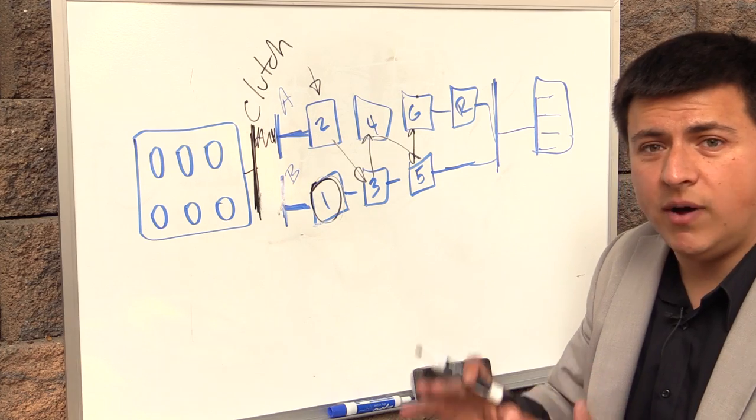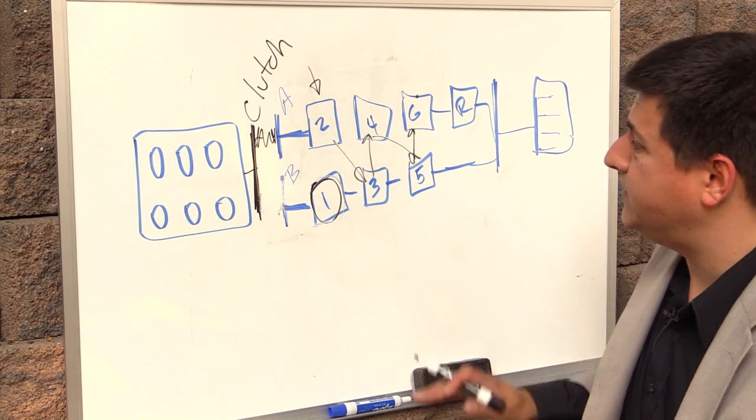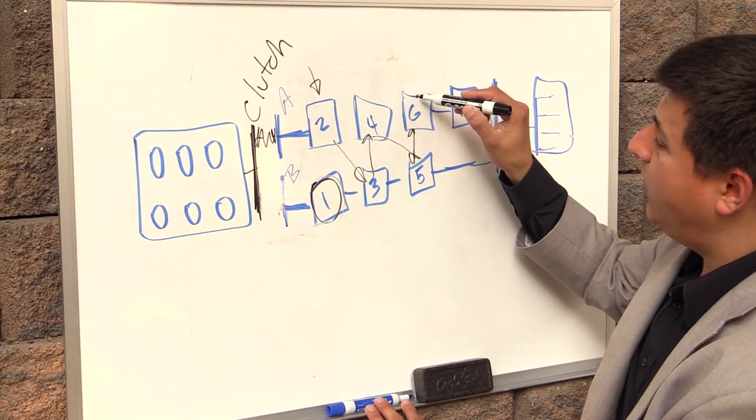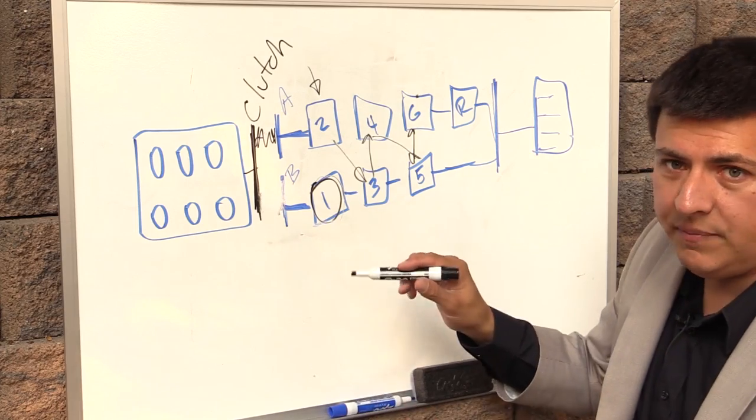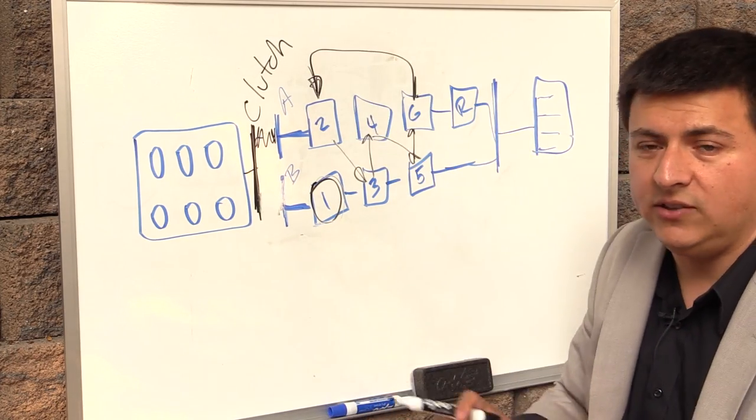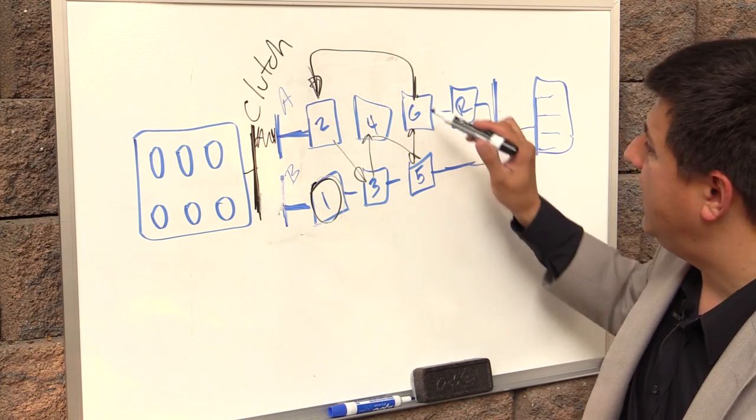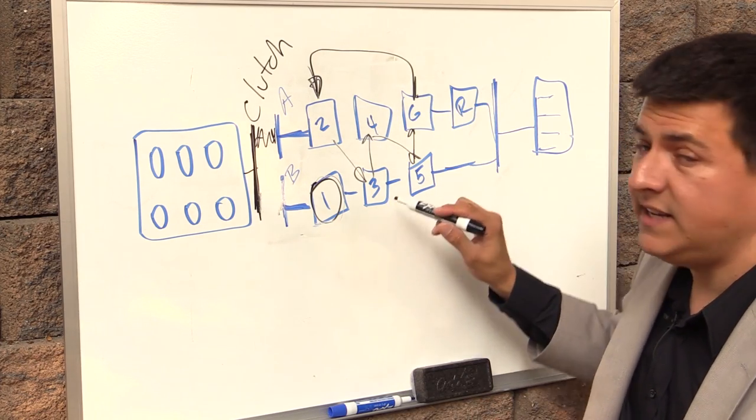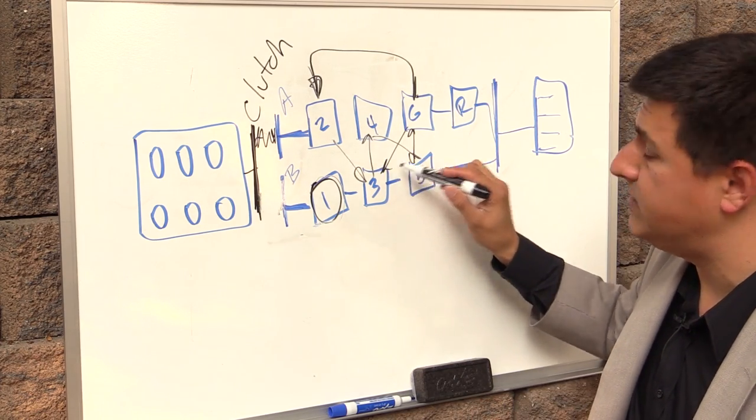As with any transmission design there are some obvious compromises in a dual clutch transmission design. If you're going sequentially through the gears this works very well. If however you're skipping from gear 6 to gear 2 then this shift may take longer and it may not feel quite as smooth as a shift from gear 6 to gear 3 because you're swapping from this transmission to the next transmission.